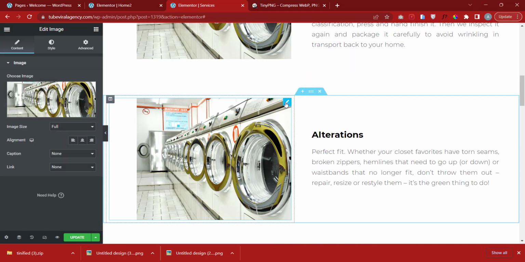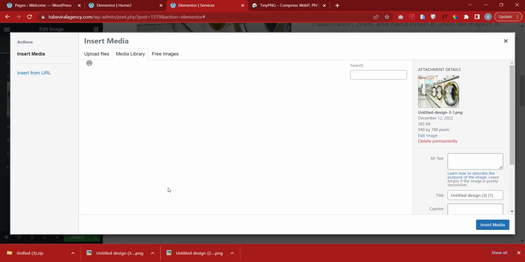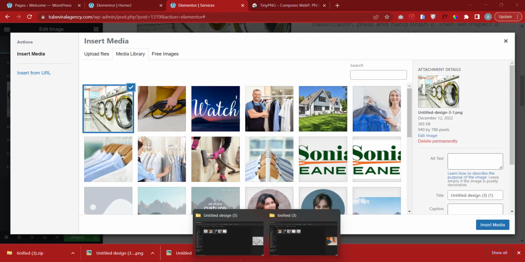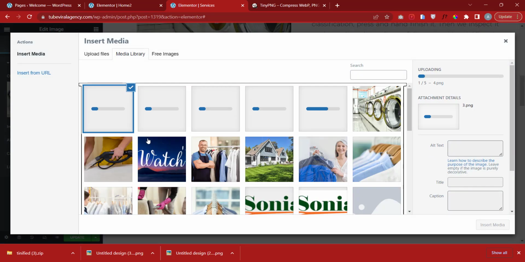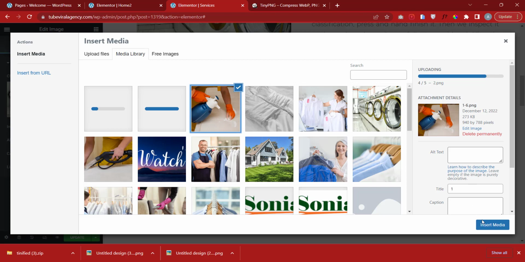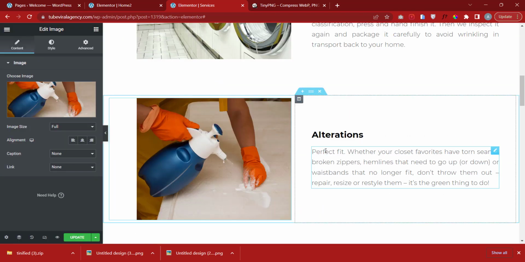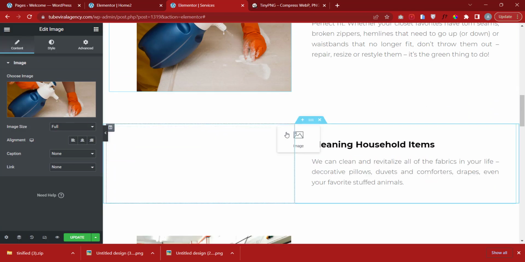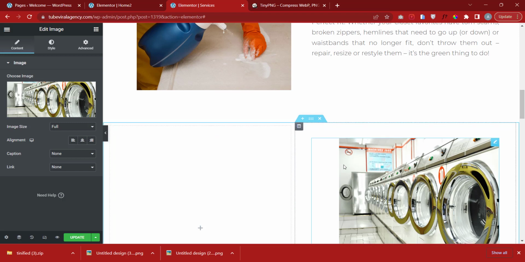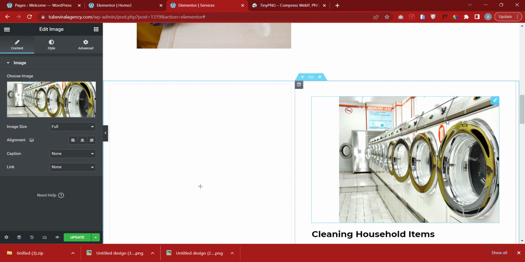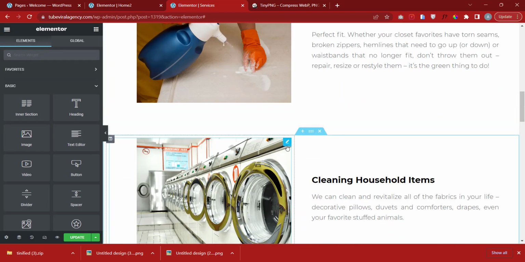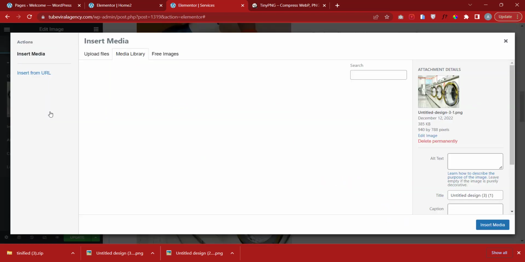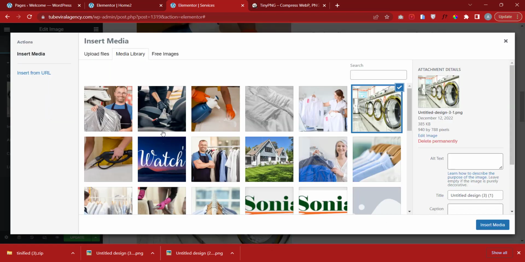I will click on this, choose image, then we drag everything here. So this is the very first one. Cleaning household items. You can see, you can click on something and the image will move to another thing. So what you can do, you can just press Ctrl Z, or you can drag it back. So click on this, choose image, household items.